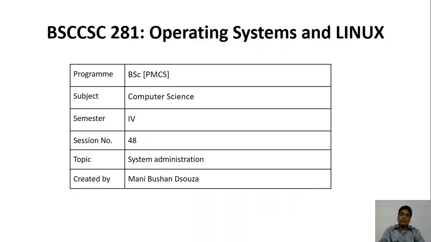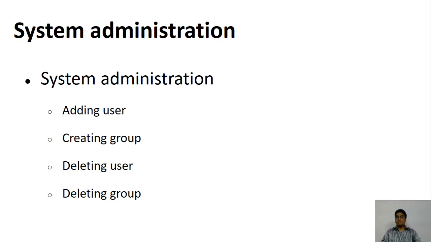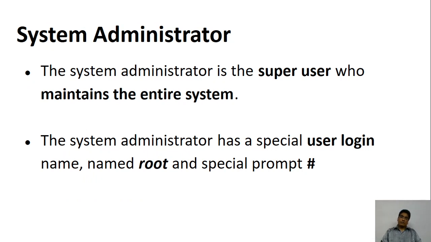Now let's go back to our work. So now let's see how to use system administration. With system administration, you can add a user, create a group, delete a user, and delete a group. Now you know very well Linux is a complex system. Many people are using Linux, so there must be somebody who is going to maintain the entire system. He is going to take a backup, copy, install new software, add a new user, and so on and so forth. So there must be somebody who is going to do this work, and this particular person is called the super user. She is going to perform all the operations of maintaining the entire Linux system.